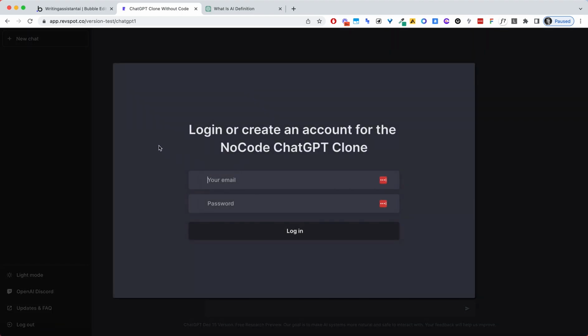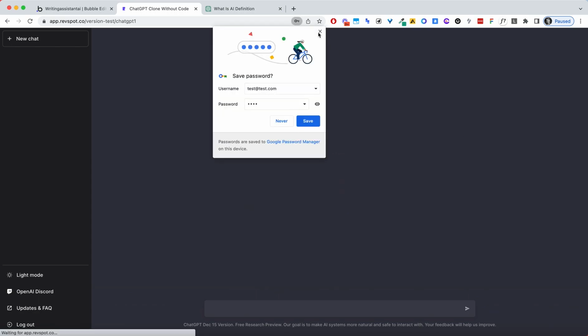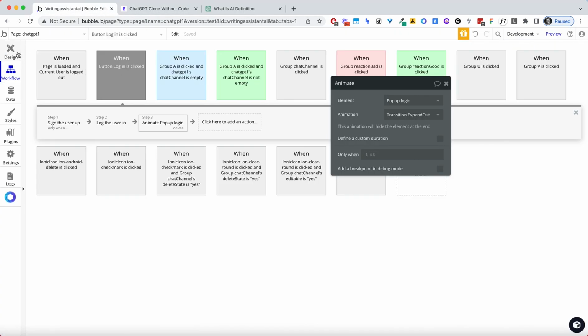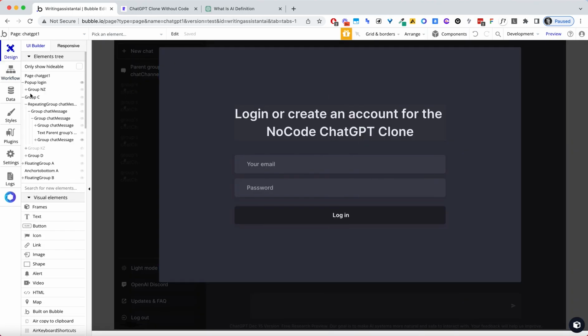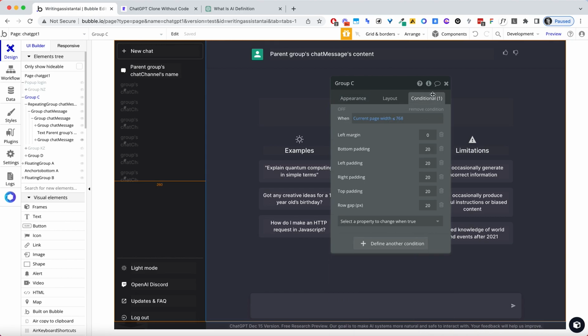So I have an email. And I'm gonna log in. Oops. And then I should be logged in. And we should refresh the page also, but I do want it to be shown immediately. So what I'm gonna do instead is, or also actually, I'm also gonna put a conditional on the group Z, and I'm gonna say current user is logged in.